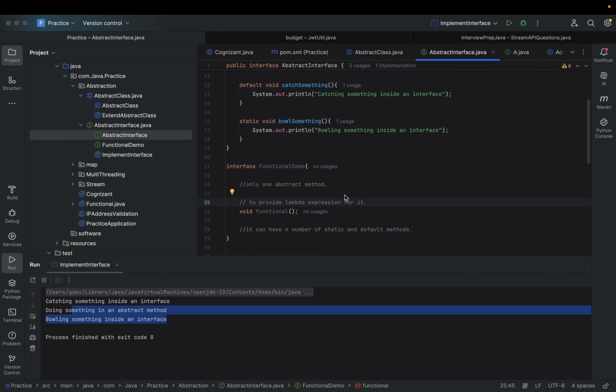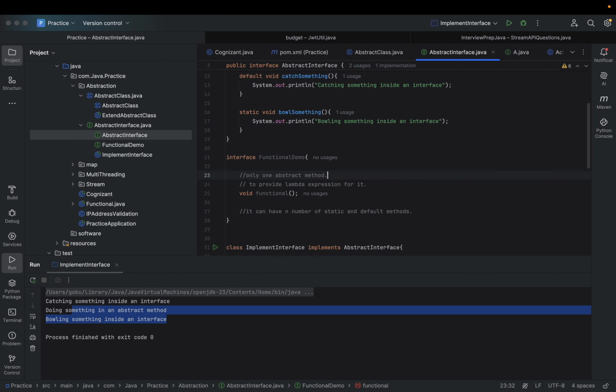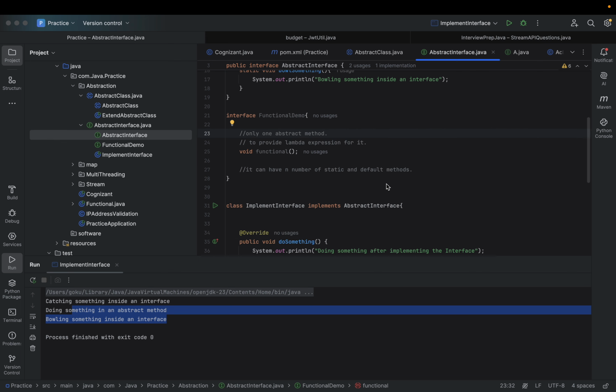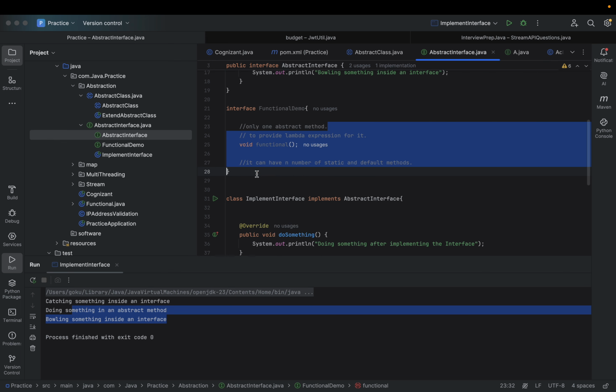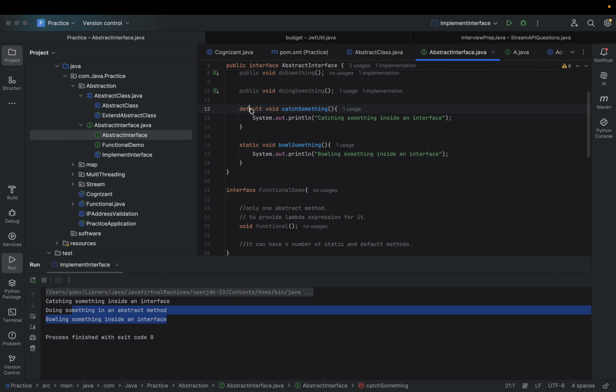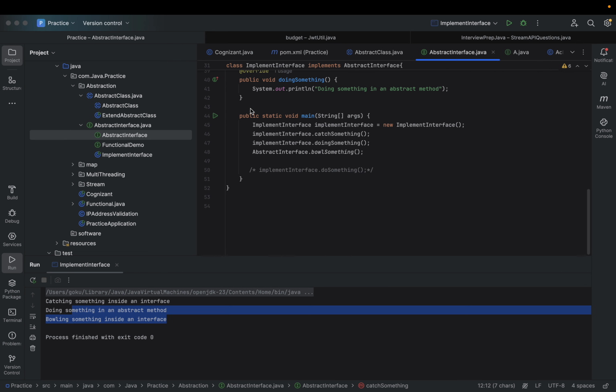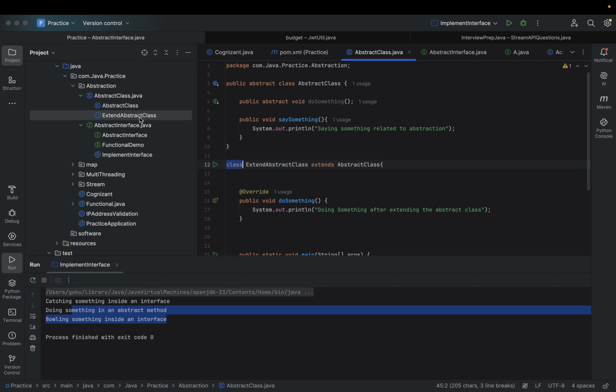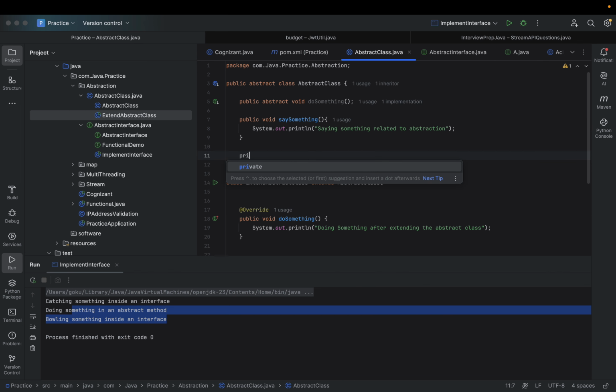We can explain that in another video as we are focusing on abstraction as of now. So it was introduced in Java 8 along with the default and static methods in interfaces. So are you seeing interfaces becoming more powerful after Java 8? And in the abstract class, we can have all these things by default.